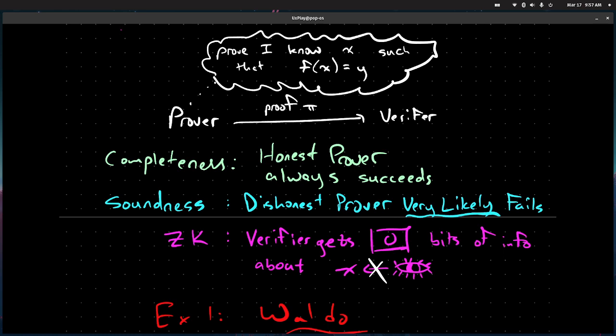And then last, we get to the final eponymous property, zero knowledge. And the heuristic is that zero knowledge is that the verifier gets 0 bits of information about the secret X, or more precisely, the way we often prove zero knowledge in the context of a theoretical proof is we have this premise of a simulator. And so the simulator concept, I think, misses a lot of people on the first pass. The whole premise of the simulator is that if we were to see the output of a zero knowledge proof, could we simulate plausible inputs going back up the chain of reasoning without knowing anything about the actual inputs, the true inputs?